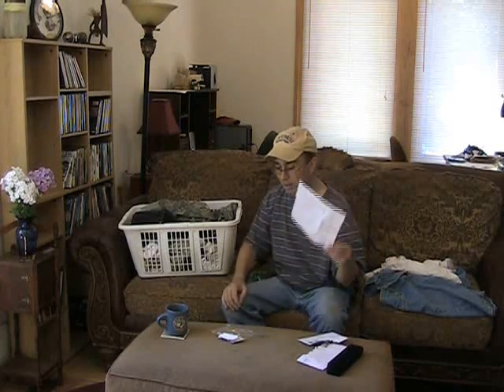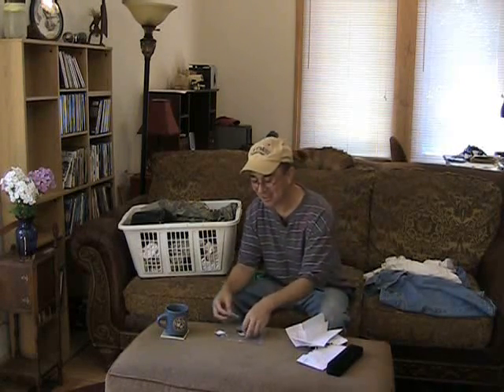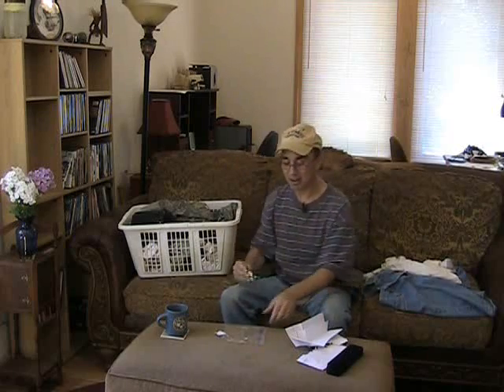Angel had sent me lots and lots of stuff and a really nice letter. I like the way Angel writes — I wish I could write this nice, but I can't. Mine looks like I just duct taped a pen to my fist. That's why I don't write letters; I type them if I ever write them. You'll never get a handwritten letter from me. But Angel has really good handwriting. So Angel wrote me a letter and sent me all kinds of different flower seeds, which I'm going to plant in my garden next year.